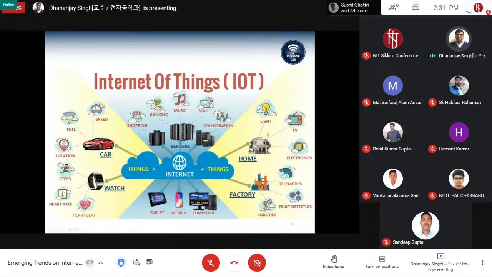Similar things happen in the smart home and smart factory, and all this data can be monitored by the tablet, mobile phone, or the computers as well. So this is the users' monitoring aspect. We are checking that information over the smartphone, tablet, or computers. So these are the very basic infrastructure of IoT technologies, and based on that we can perform the development of these things as well.